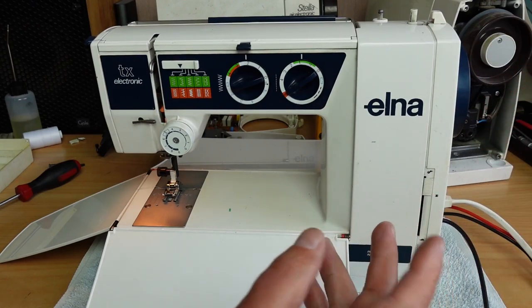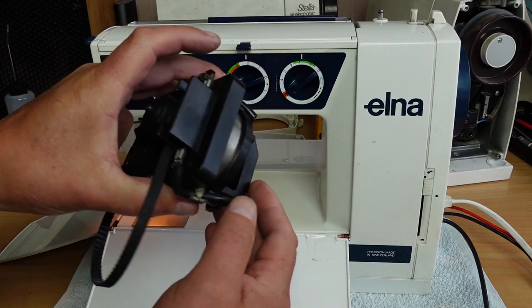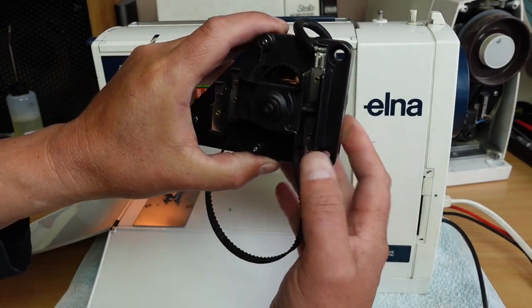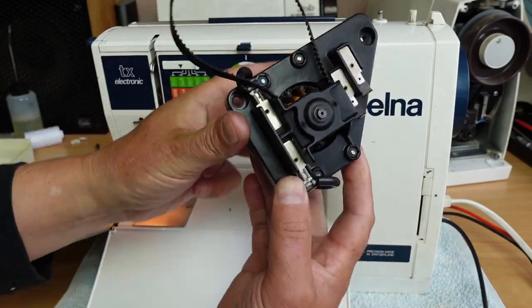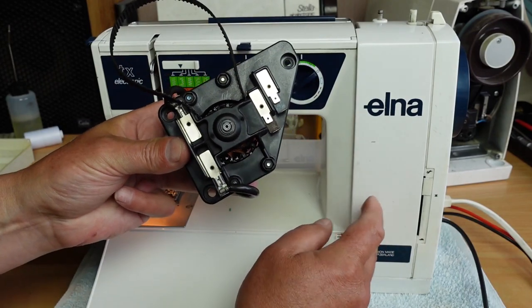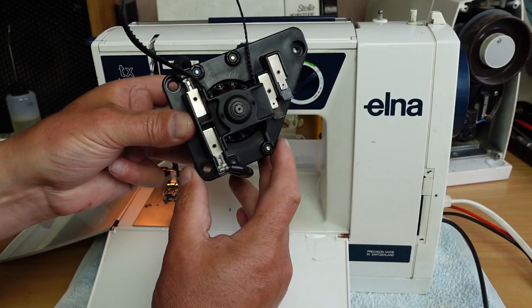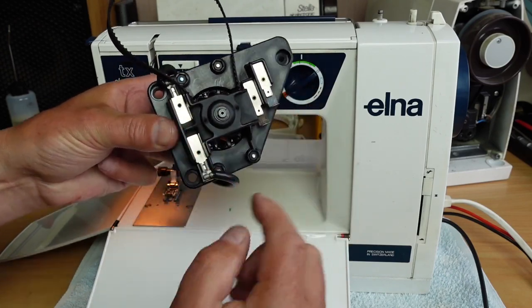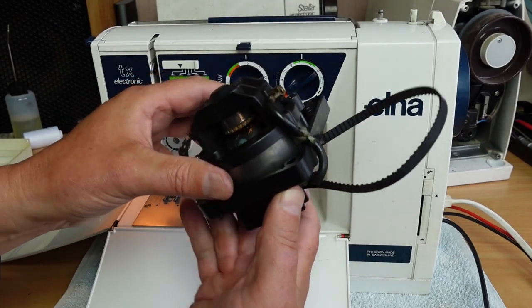So first thing I did is I checked the motor, and this is the original motor from the machine. It's pretty easy to extract from the machine. Very serviceable, these little Elnas, very nice design. I'll show you how to remove the motor later. It's pretty straightforward, three screws. Disconnect a couple of connections here. And this is the original motor.